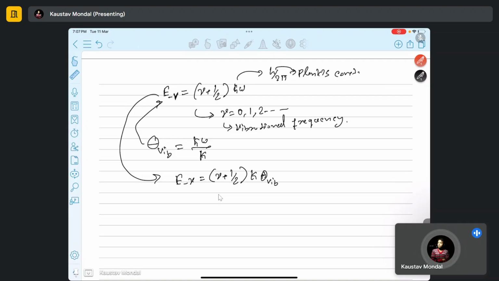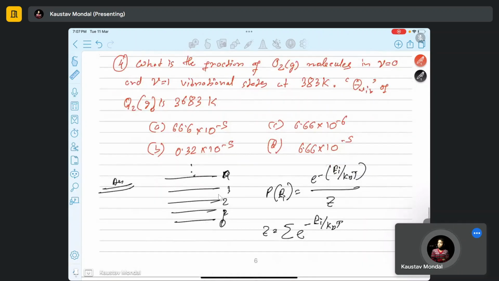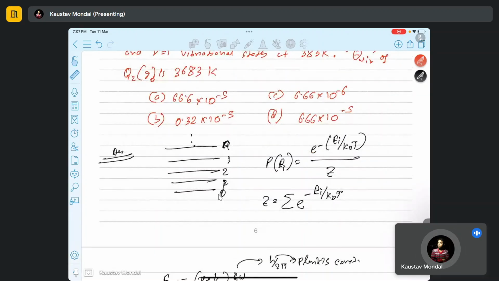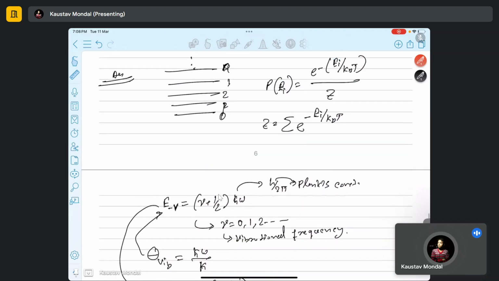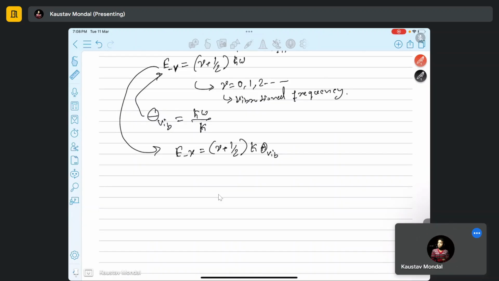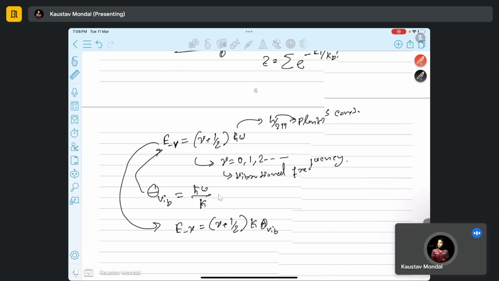So first thing, the probability. In order to calculate the fraction of molecules, that means you have to calculate the probability, right? From the n number of particles, we know there are energy states, and if you calculate the probability of a particle being in a specific energy state, then from that probability we can calculate the fraction of the particles that can be in that energy state i. You can easily calculate, right? That basically concludes that first you have to calculate the probability, and from that probability you can calculate the fraction of particles that obey that probability. Okay.